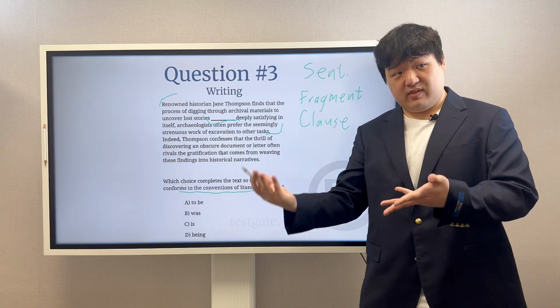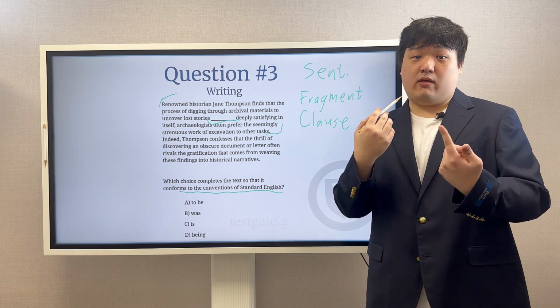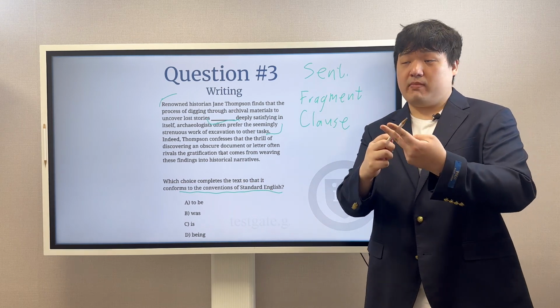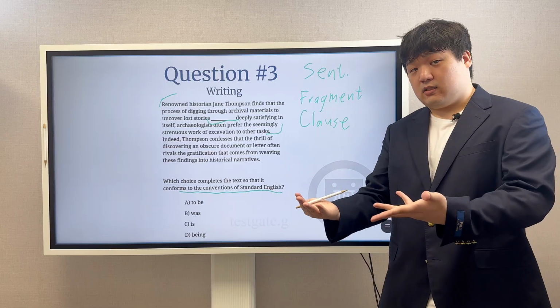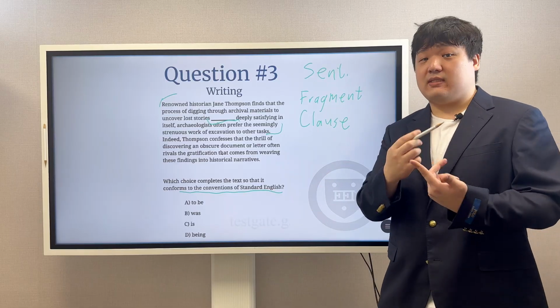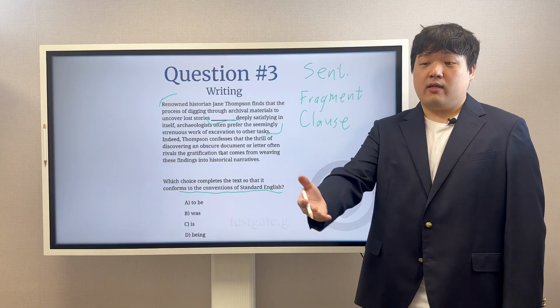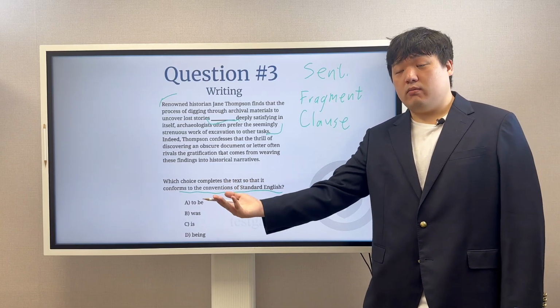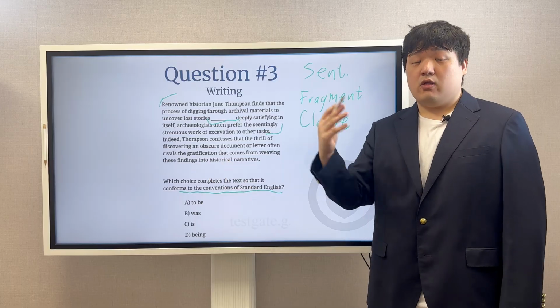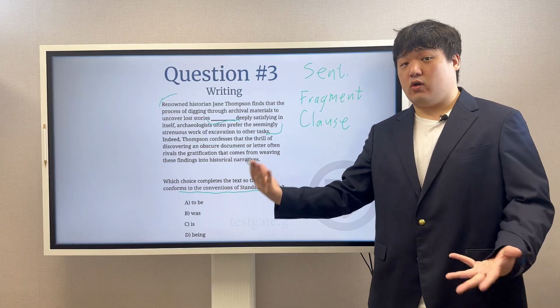A fragment is a part of a sentence. It means that it doesn't have the necessary components of subject and verb. A clause is a complete sentence. It's a sentence that has the subject and verb properly conjugated. To contrast, "the boy running with the ball" is a fragment. "The boy ran with the ball" is a clause.